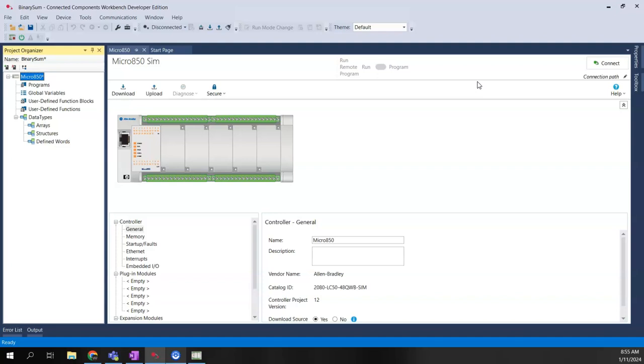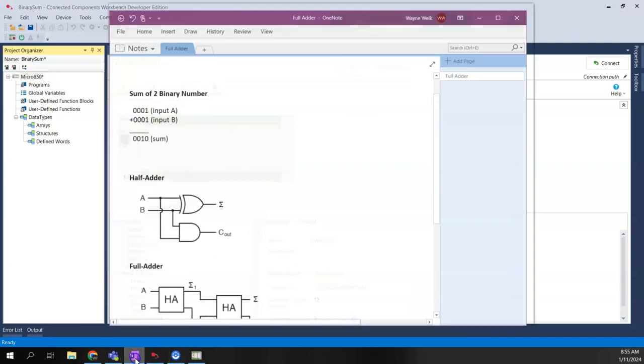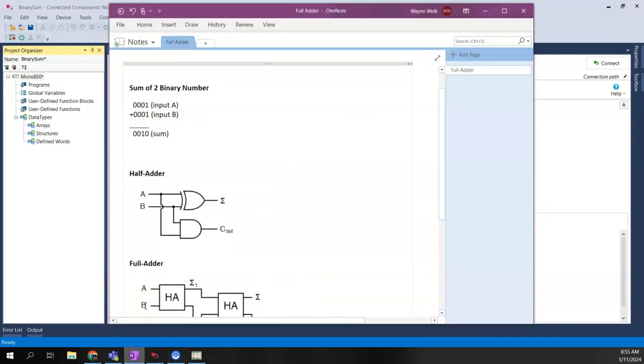Where I came up with this concept is that recently I was going back and looking at some of the basics of microprocessors and digital logic, looking at half adders and full adders, and basically adding binary numbers together and doing it with logic gates.